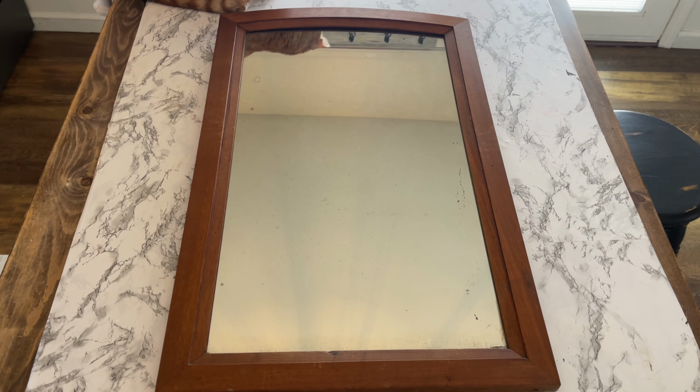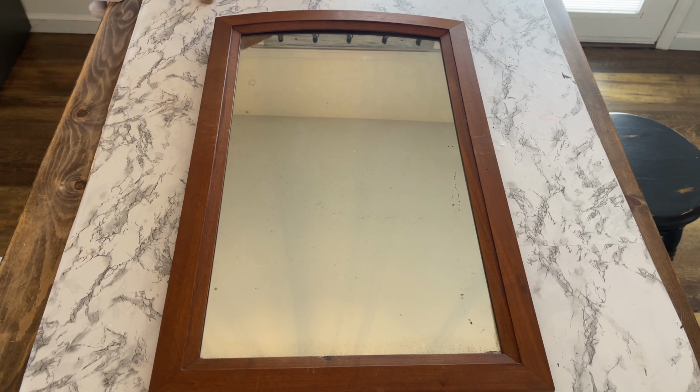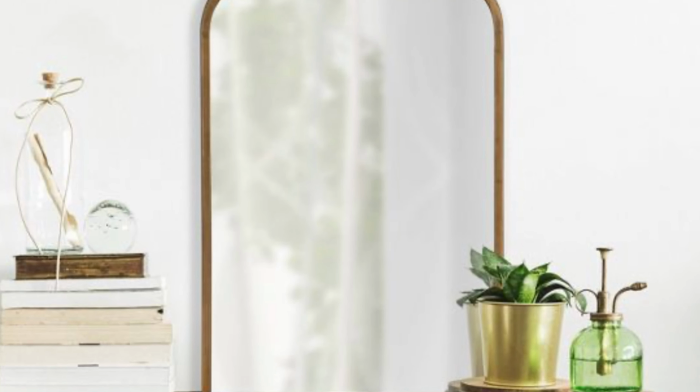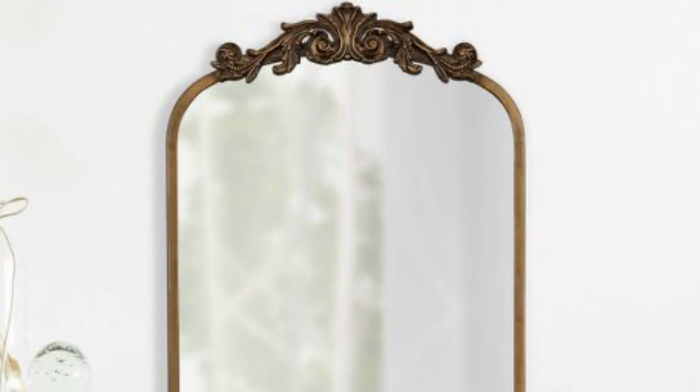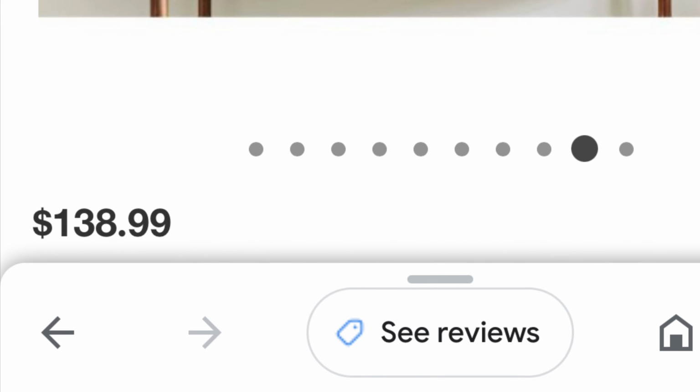To start off today, I'm working on this antique mirror that I found at a junk store for only $10. I had this vision to transform this old mirror into one of the trendy gold frame ones that you see with the embellishments. Without the big trendy price tag, of course.